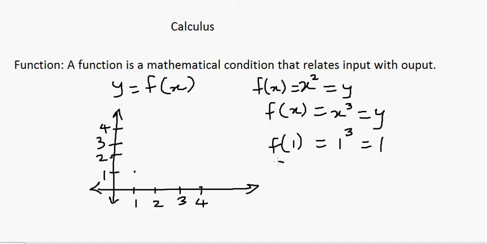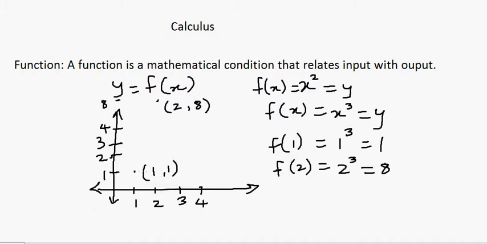Right. Now f of 2, function of 2, our second x is 2. So it's gonna be 2 cubed. That is 8. So we first reach our point on x-axis. That is 2. Now we find our y-axis point. That is 8, somewhere around here, let's say. Right. So the point is gonna be here. It's 2 comma 8. This is 1 comma 1. This point is 2 comma 8.